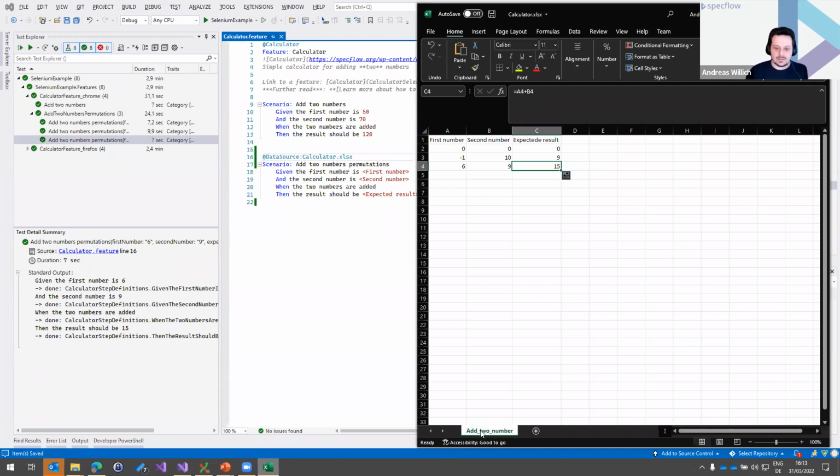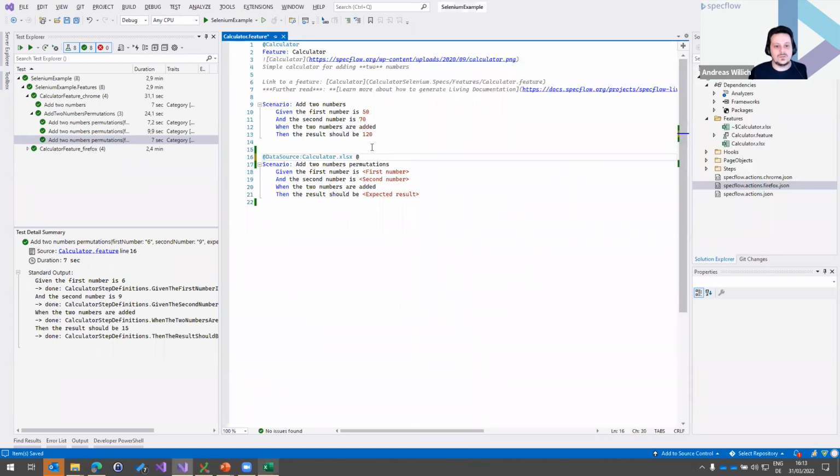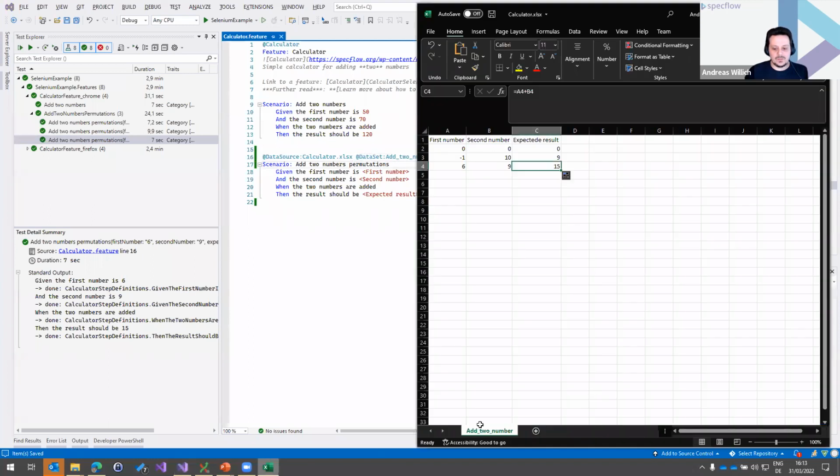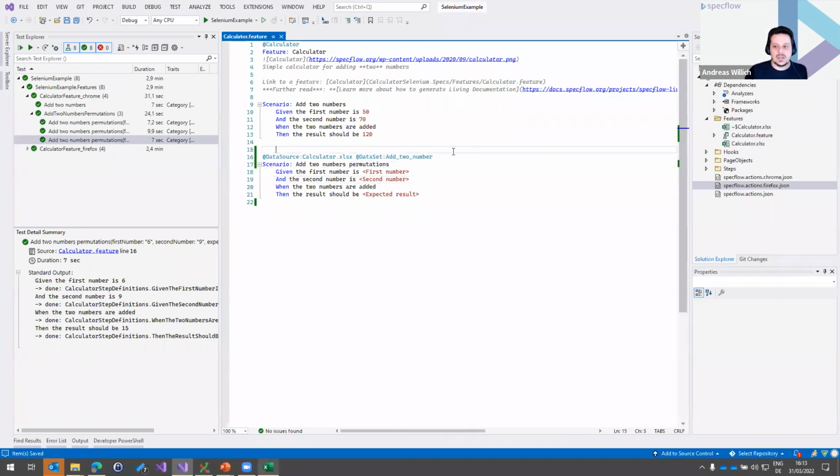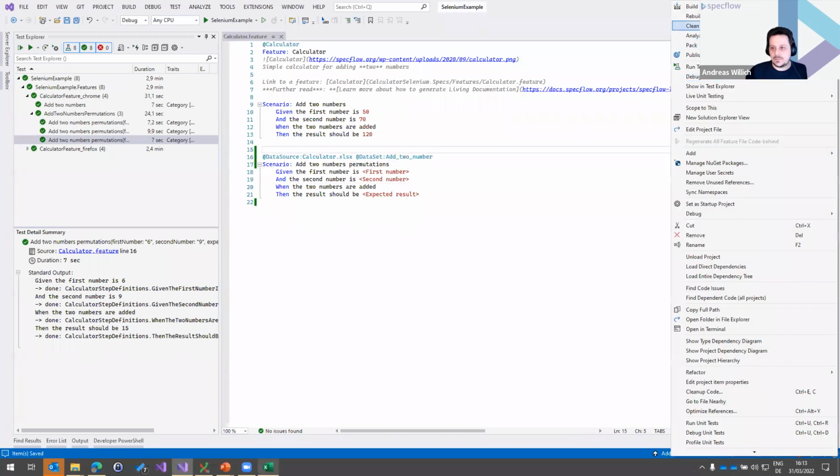Again, there can't be spaces in here, so we need underscores, and with the tag dataset, add two numbers, we specify which worksheet this is.